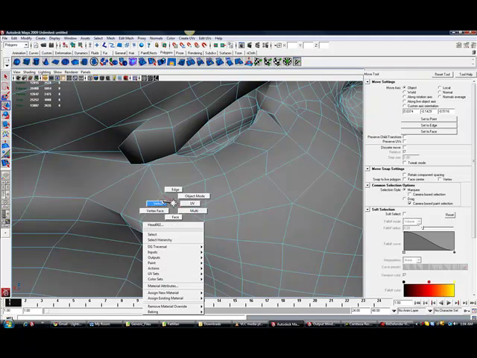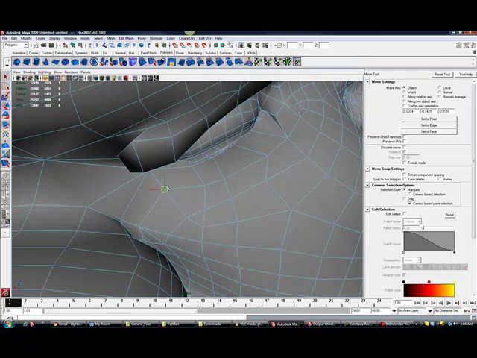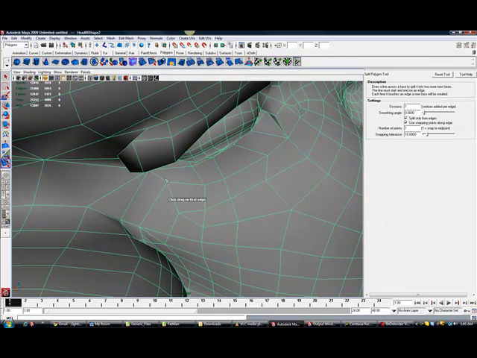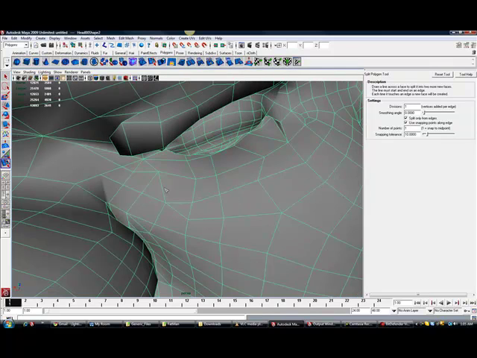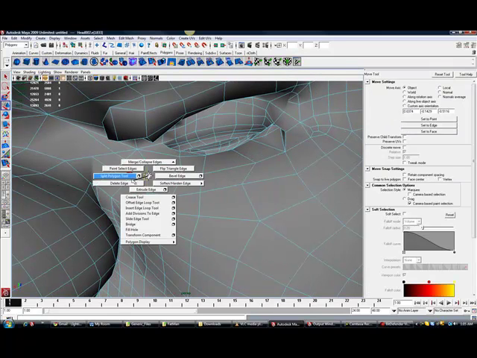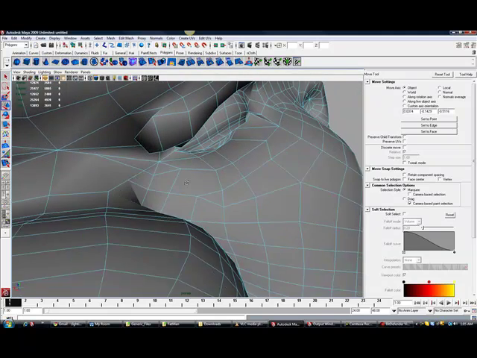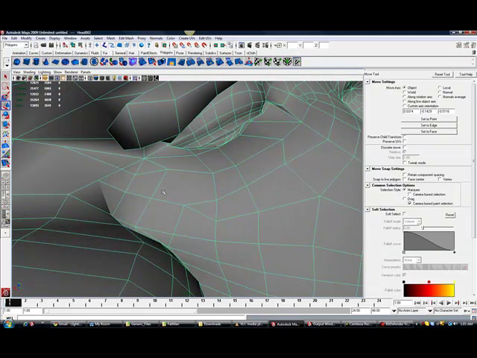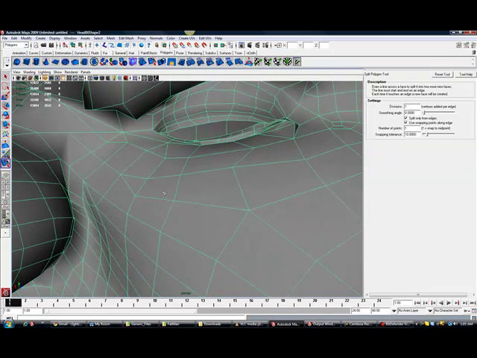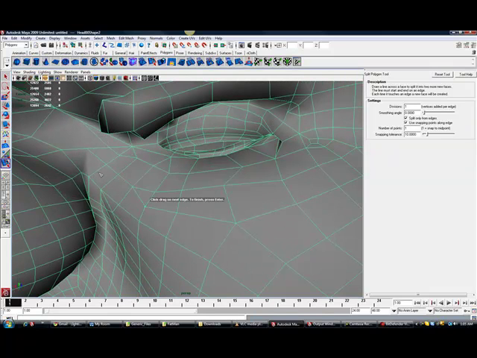Okay, so I'm going to bring this up a bit, and then these lines I'm going to continue over this way, probably looping around the head, but I'm not sure, so I'm just going to leave them there. This may just continue up this way. I'll just leave it there for now. This one over here.